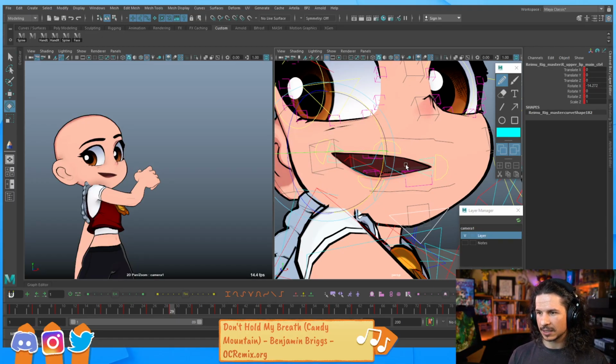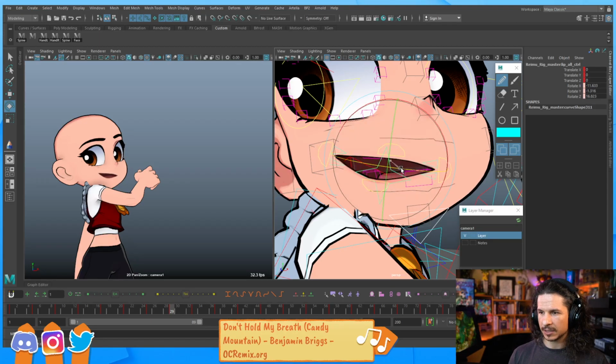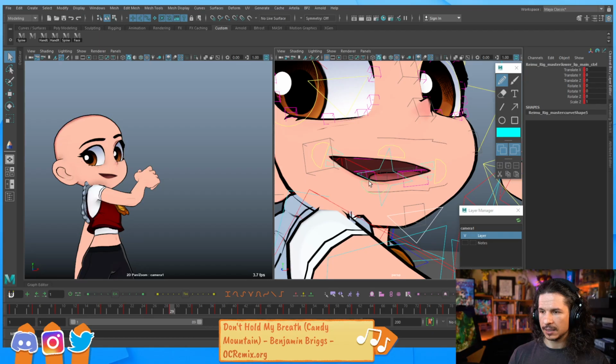Okay, the mouth is getting a little distorted. We're getting a little bit of an issue right there. So I'm going to just pull this back a little bit. And then let's just round out that mouth. So top shape I want really nice and kind of flat, and then the bottom is going to be a little rounder. And let's see if we can kind of push that a little bit.